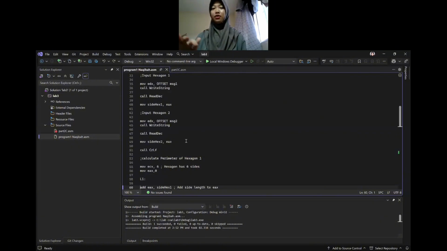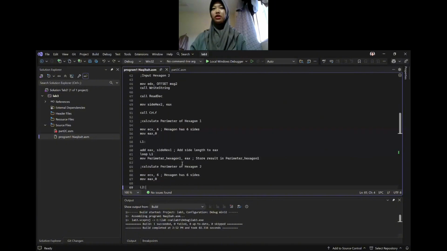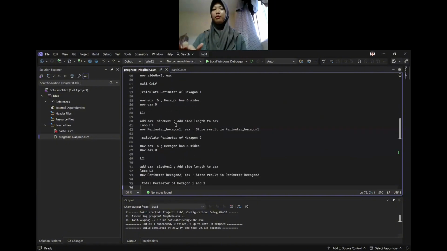Now we calculate the perimeter of hexagon 1. A hexagon has 6 sides, right? So I set ECX to 6, and I initialize EAX as 0.